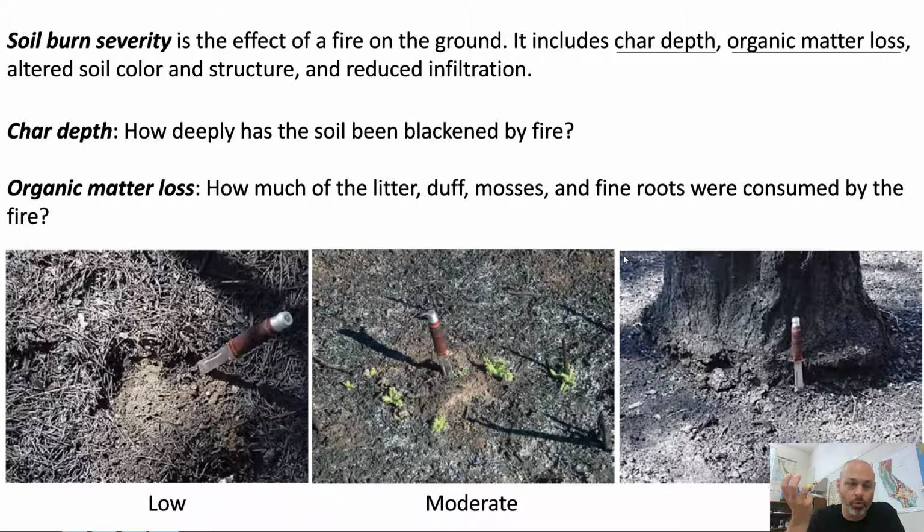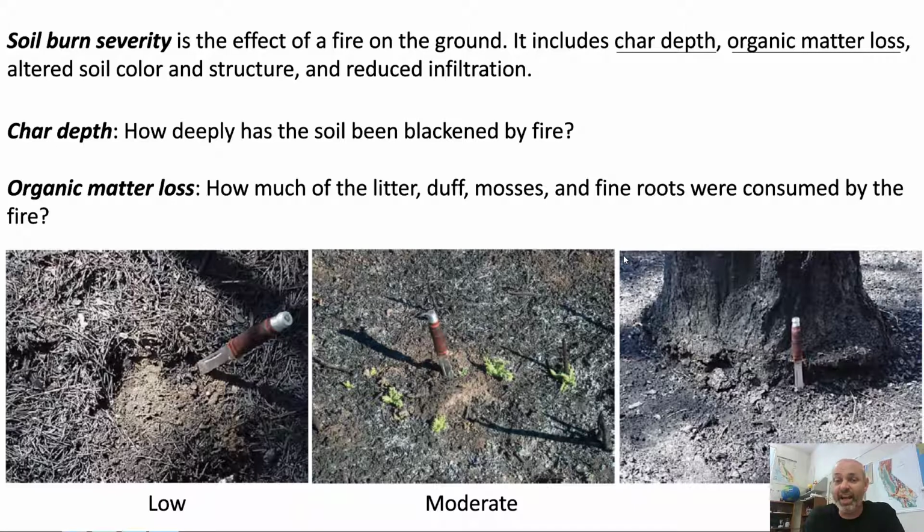That looks totally normal. Organic matter loss, also in that first picture, there's not a lot of material that has been lost. You still see some of the dead leaves and twigs and such that are left over after the fire. They haven't been completely consumed. In the moderate image, you see less vegetation, less organic matter on the ground, and you have to scrape down a little bit further to get to a soil that we would recognize right away.